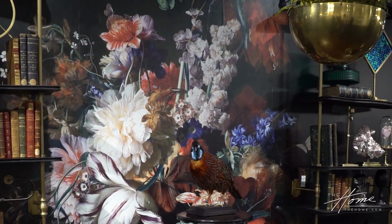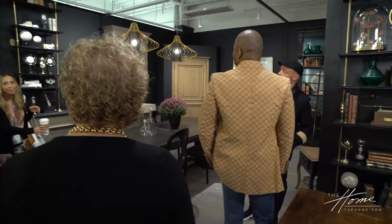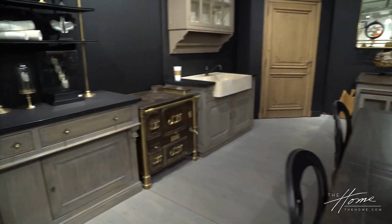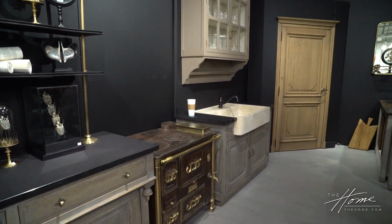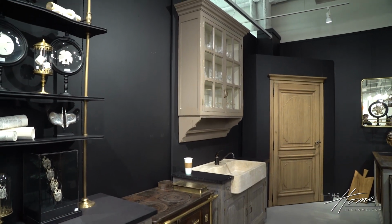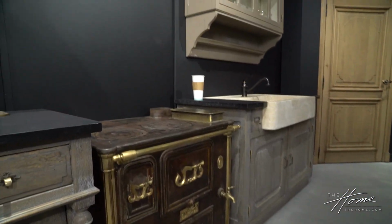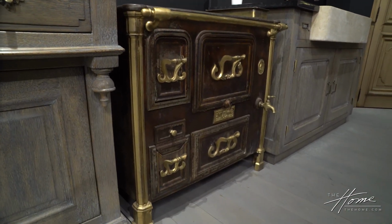This is perfect too. This is a cool way to show plants. Oh, like that's a great solution in the kitchen. Oh my gosh, I love that. Oh, so the bar, we can have all of our alcohol on the right, our glasses on the right. Yeah, I always end up at the bar. Exactly, there you go. Don't forget the tonic. Yes, exactly. And so this is just cool. These pieces are just some antiques you brought for the display. Yes. I love it, but it's the display, and that's what gets designers and consumers interested.